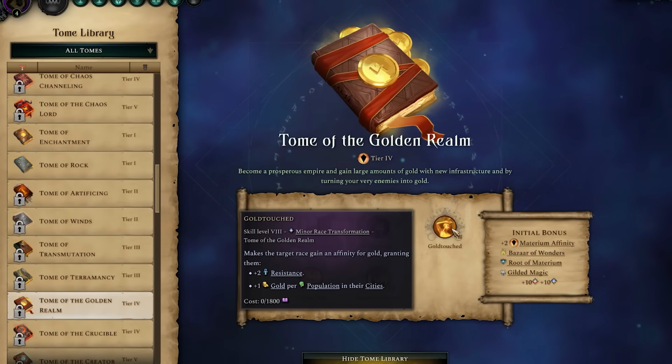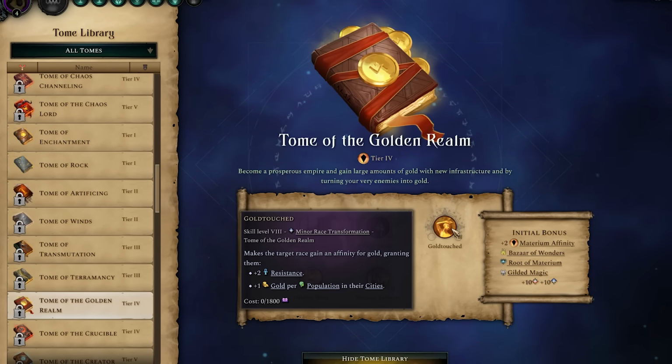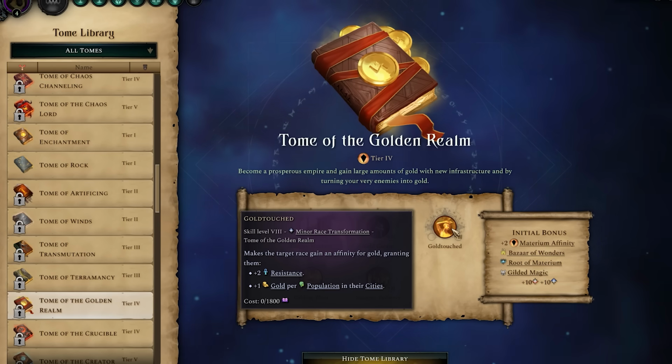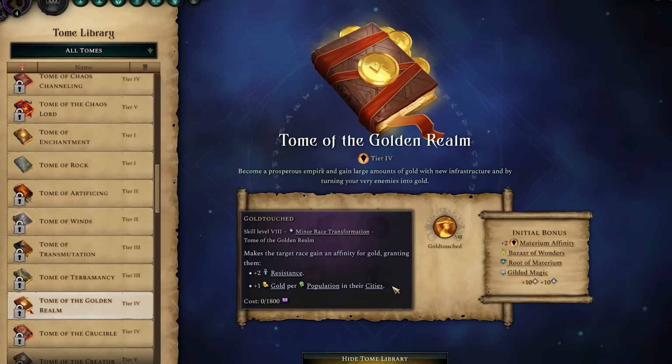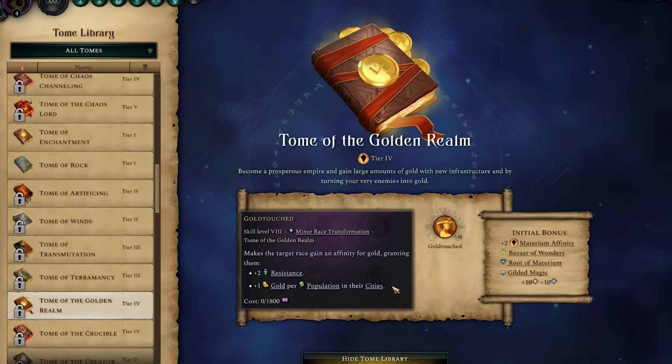And then right up the top again at tier 4, of course, the most expensive that the minor race transformations can be, we have Gold Touched. Now, Gold Touched is a bit unique in that it's one of the only ones that give a direct impact to the yields of the Empire, to the Empire's direct growth. In this case, +1 gold per population in cities. At this point in the game, maybe you've got 4 cities with 10 pop, maybe 5 with 10 pop. You could be looking at around 40 or 50 additional gold per turn. A nice benefit. And again, rare.